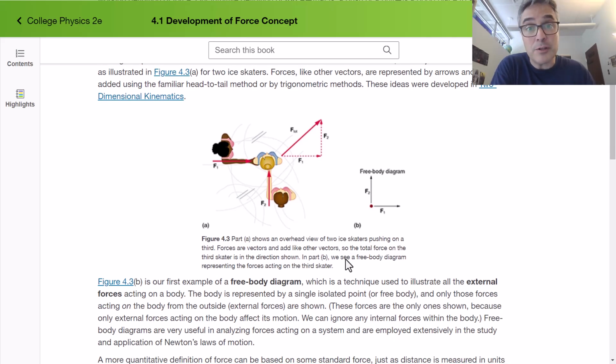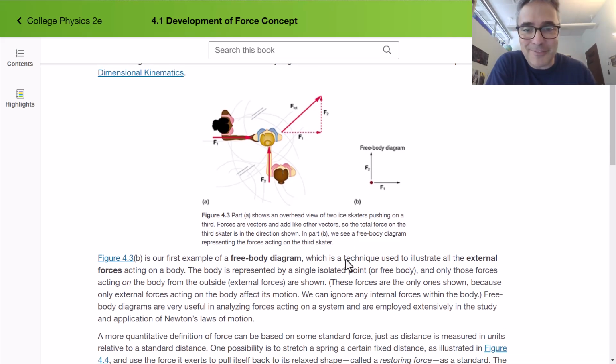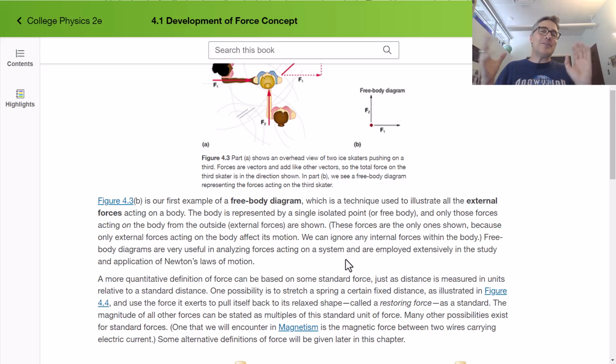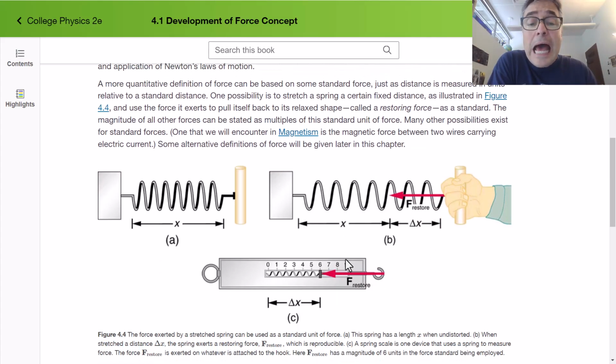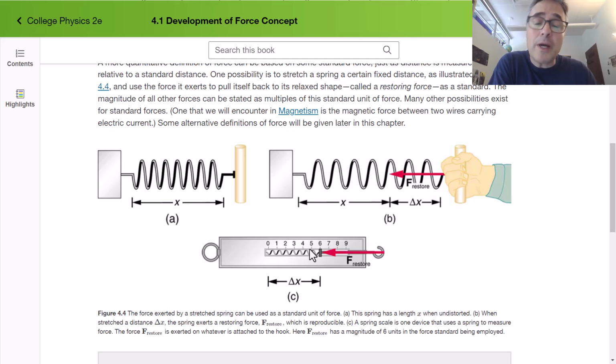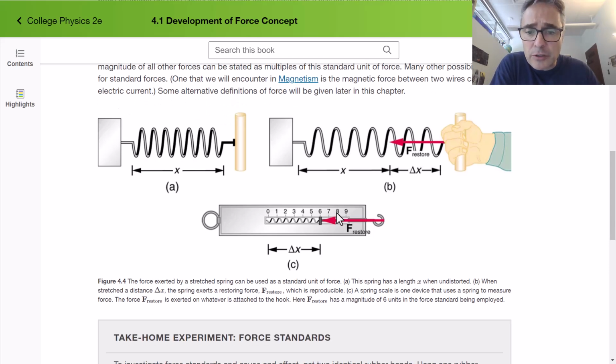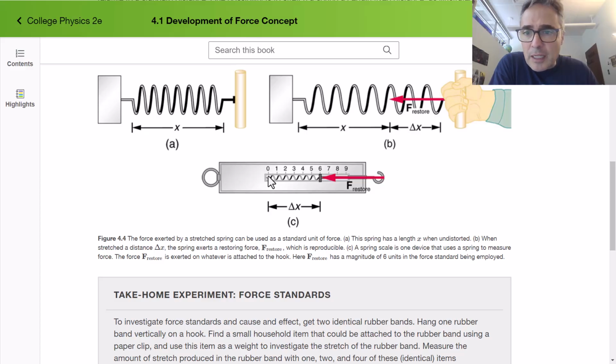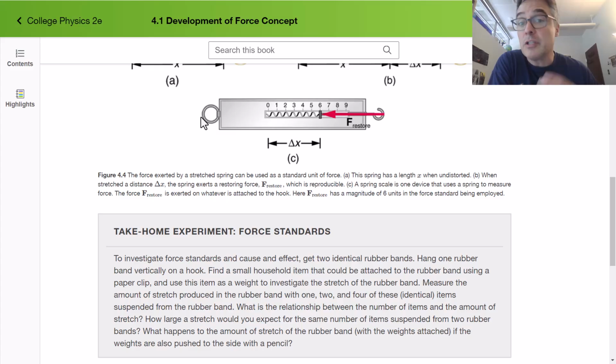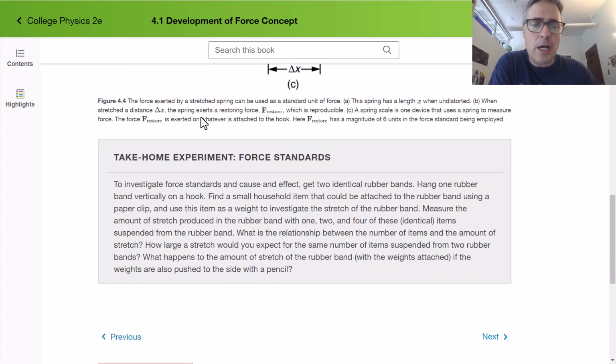So you can add forces like vectors. And again, you're an expert at vectors now. So all this work you've been doing for the past 3 chapters is really just to lead up to this chapter, I think. How can you measure forces? Well, one way, and you may have encountered this in practicals, is to use a spring scale. A spring, it turns out, produces a force which is proportional to either how much that spring is compressed or how much it's stretched by. That's called Hooke's law. So you can use a spring to measure forces.